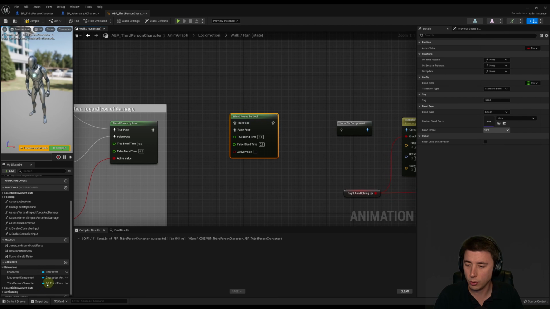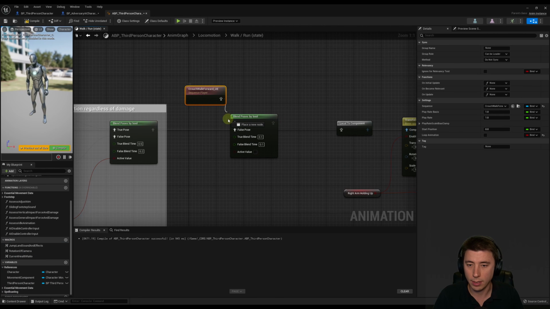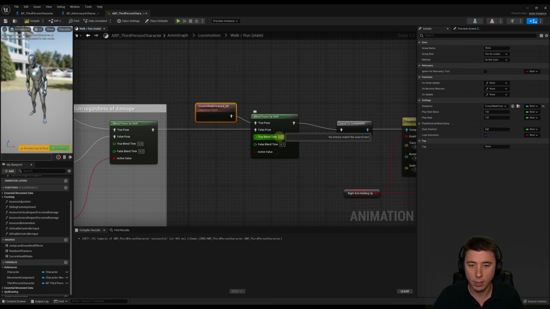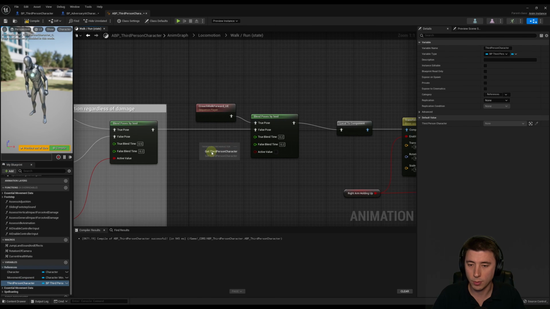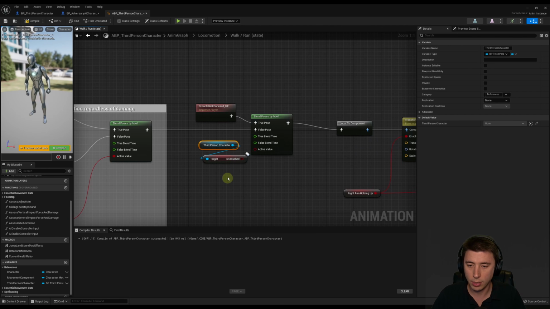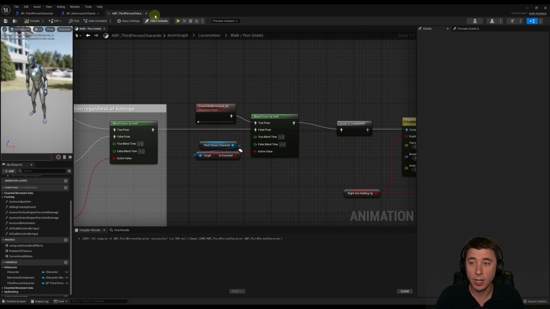And then to our true, once again, we can go into that same folder, get our crouch walk forward, drag that in, connect this up, and make sure to set this to loop. I'm going to move this over just a little bit, connect this up here, move this down. Our time, once again, is going to be 0.2 seconds for each, and we're going to do the same exact thing for the active value here. We'll drag in a reference to our third person character, drag in a reference to whether or not he's crouched, get is crouched, connect this up, compile and save, and we are ready to test this out again.